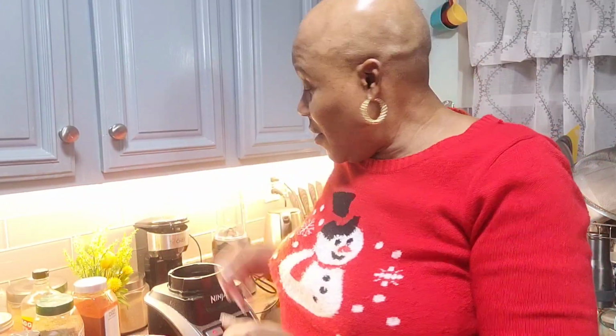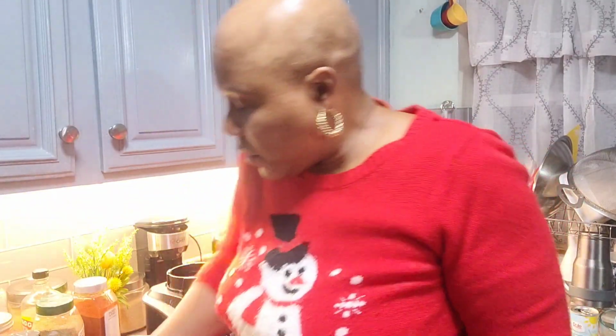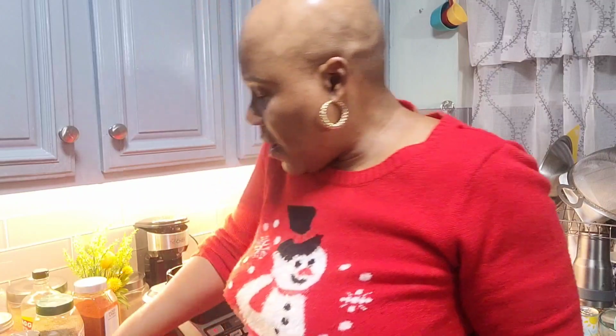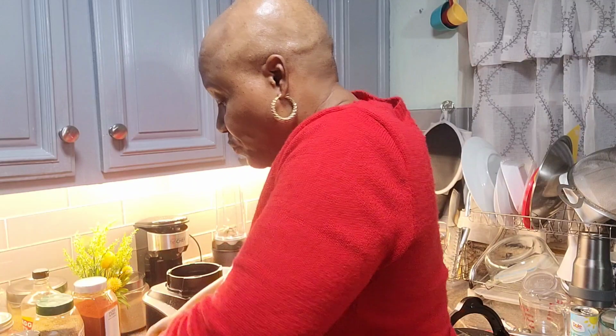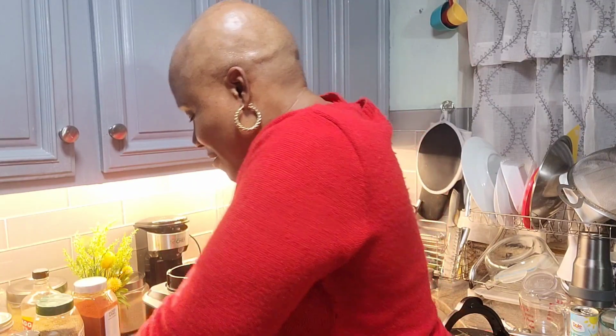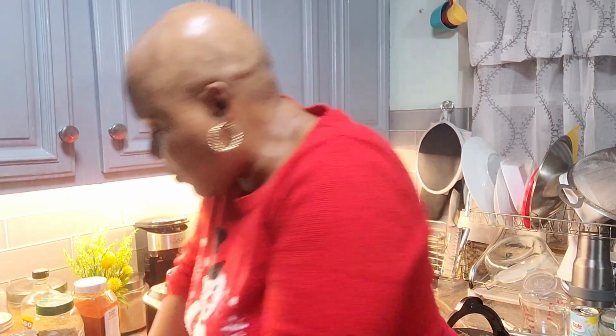The first time I did it all by hand, and it was hard kneading it and getting it together. It was tough. It's a little bit softer because of the tofu. It's not as firm as it was when I did it the last time. So yeah, I'm excited and hoping that this is gonna turn out to be delicious and not so chewy, because the last one was delicious, smelled good, looked good, but it was kind of chewy. But I'm excited about this.